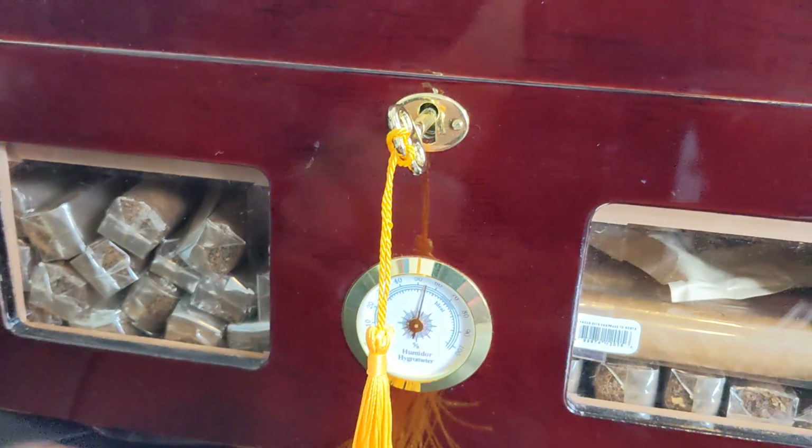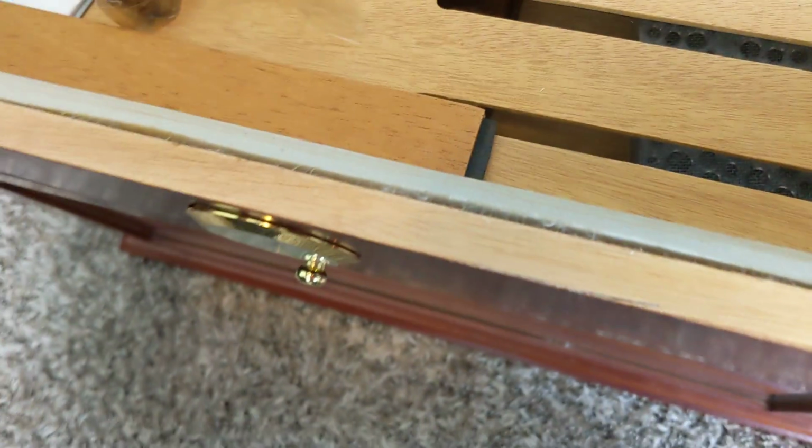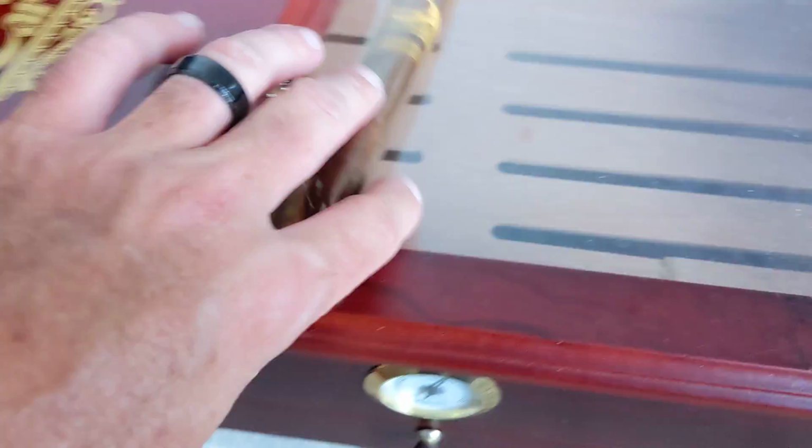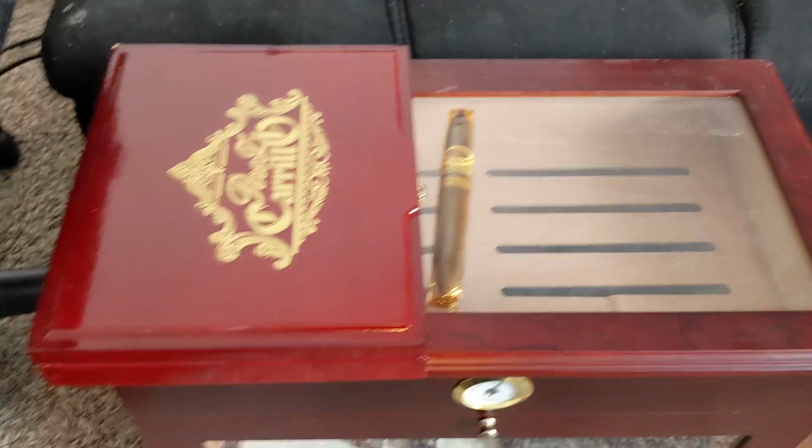By the way, none of the humidity gauges in these work. I have humidity things inside. You see, I've had these open, but look, 60. You never go by that Chinese thing. If you notice, I did some weather sealing in there, weather stripping just to keep the humidity in. They hold humidity now. And I got a bunch of things in there for the humidity. I got them all over the place.